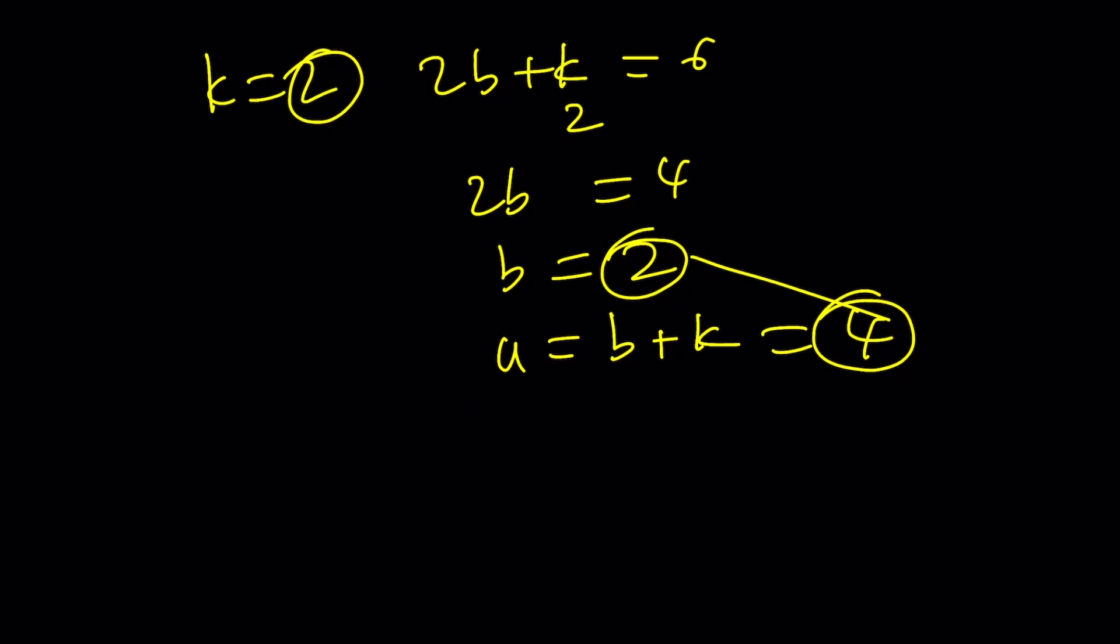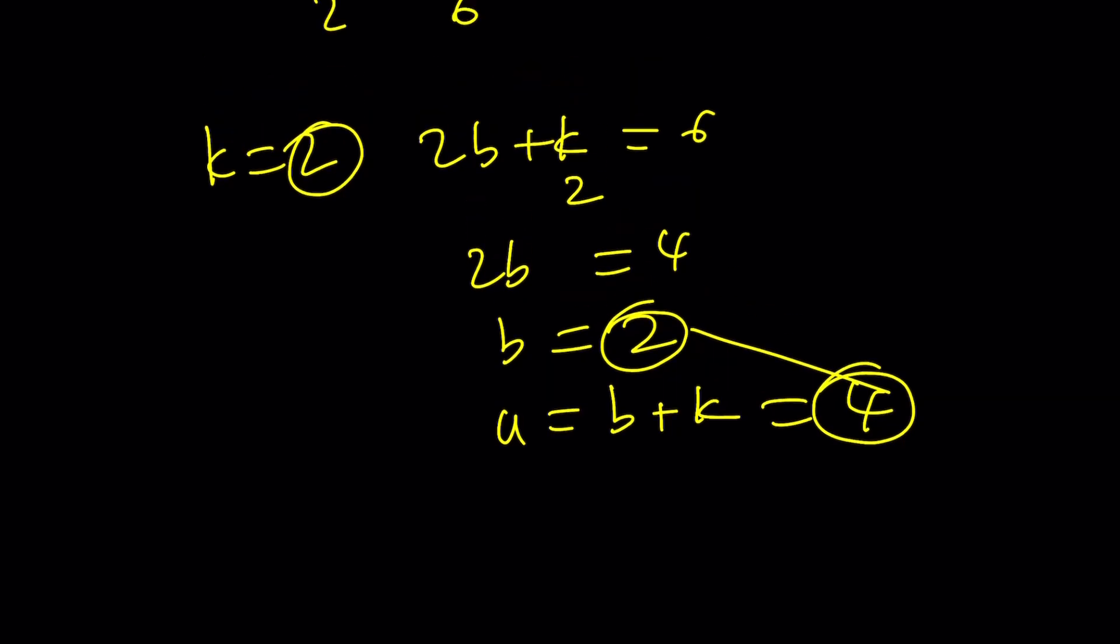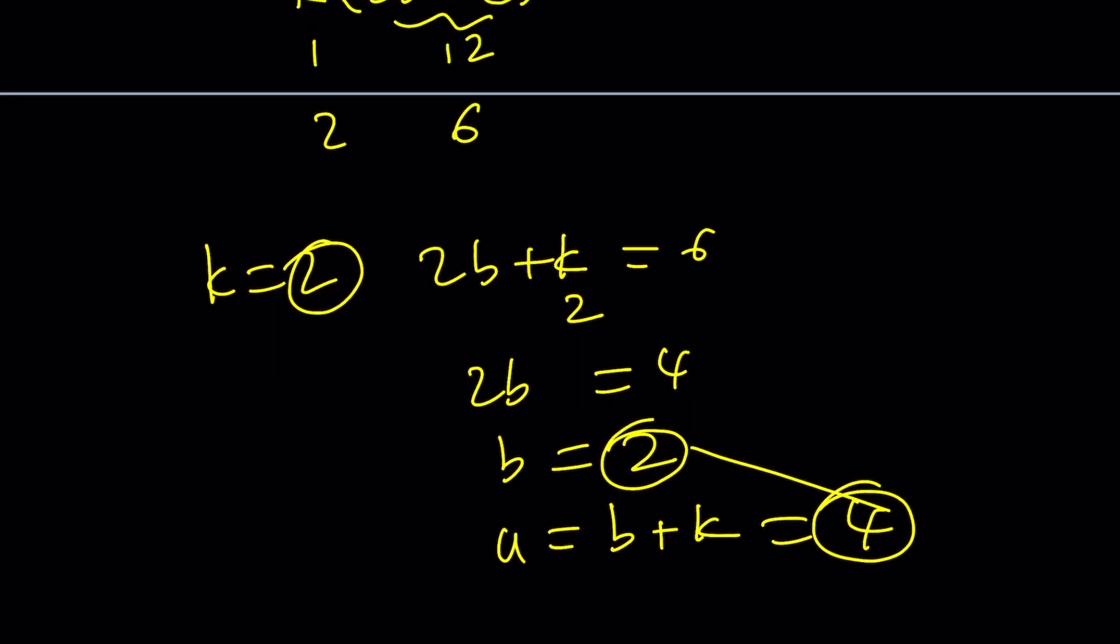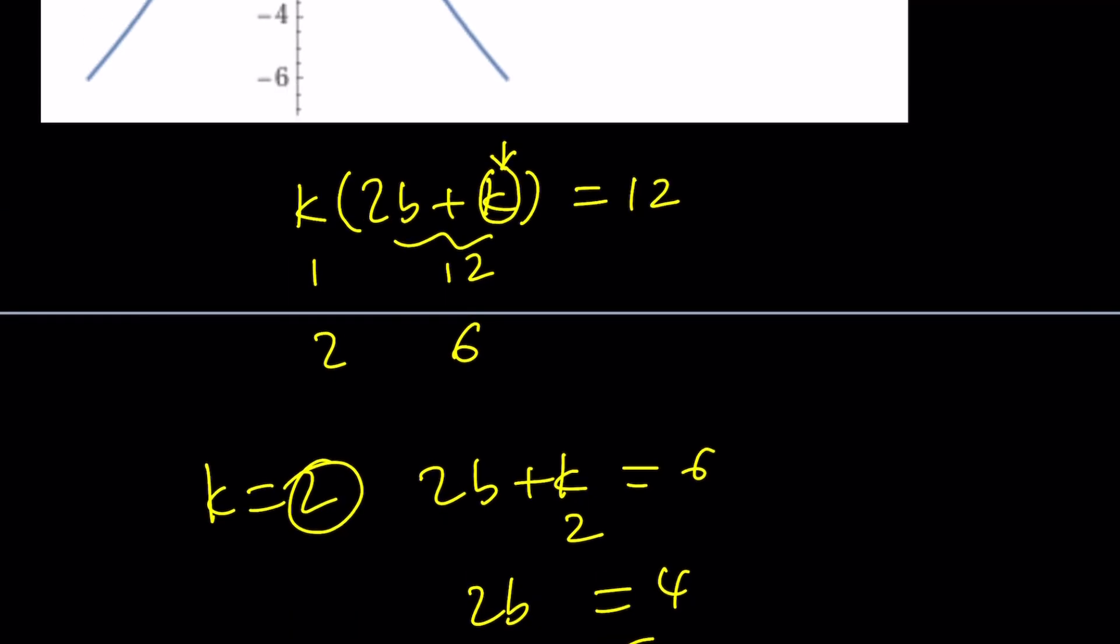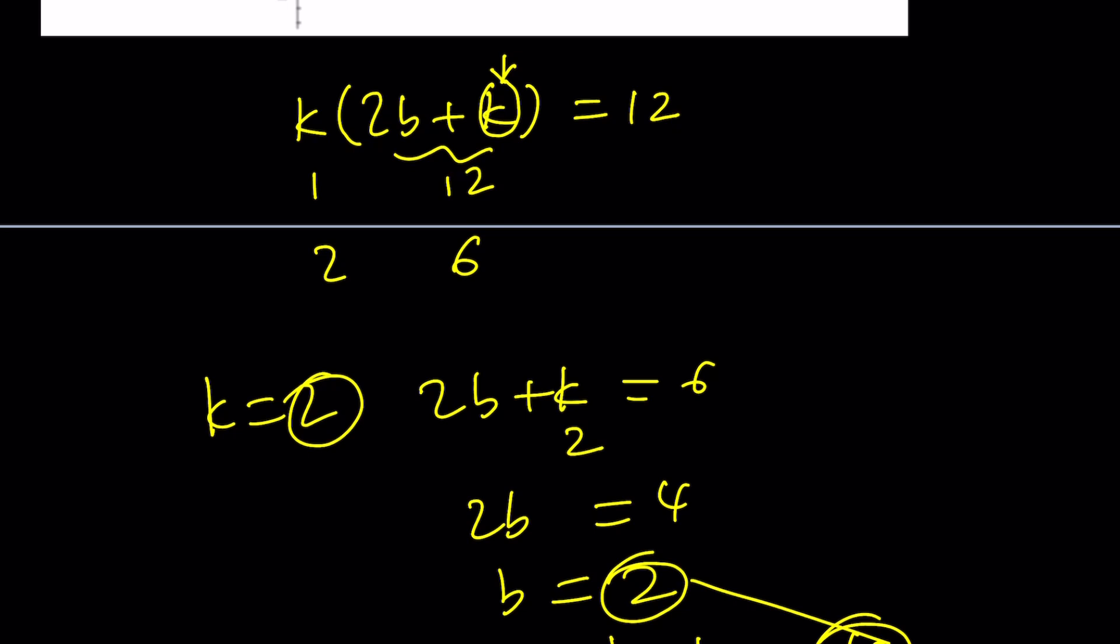Again, this is for people who are not familiar with the difference of two squares formula, but there's still a way to factor it. Also, let me tell you, from this factor, we can kind of go into difference of two squares, because if you think about it, we said that we want a to be b + k. So look at this very carefully.